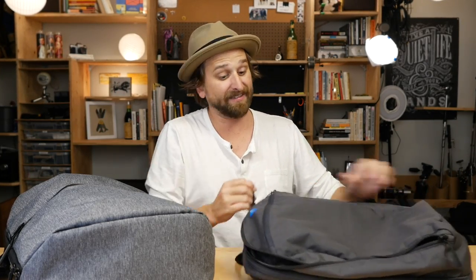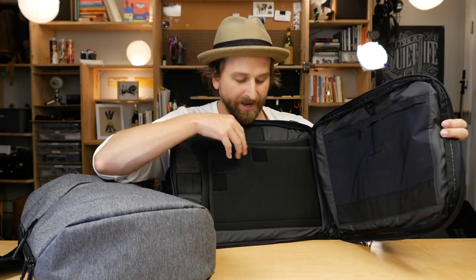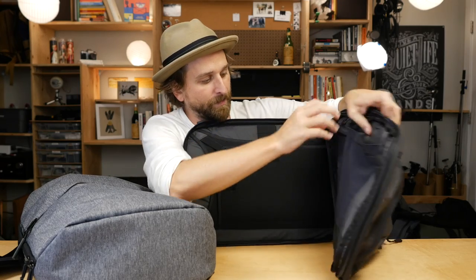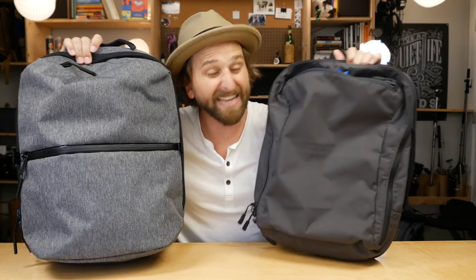Capacity on the Manal Daily — it's a small bag. It feels and looks smaller, but actually ends up packing just as much as the Air because the material is so thin it just doesn't take up any space. The tech organization on the Manal Daily is a lot more robust and feels nicer — get your iPad, computer, and business papers in with organization. Ultimately about the same amount of organization, just differently configured.